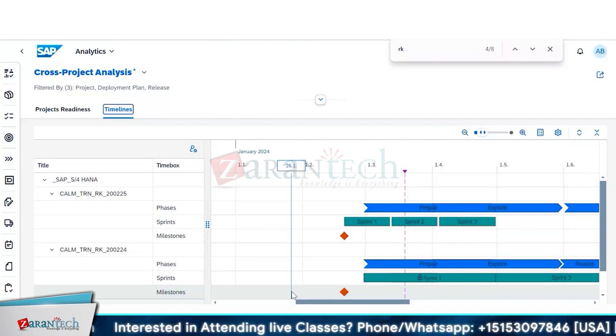But Cloud ALM has that option that you can run multiple projects, and this cross project analysis gives you that. For cross project, okay, for this project, what is this? Because there will be some overall program manager, or it could be that the same team is working across those 2 projects, right?